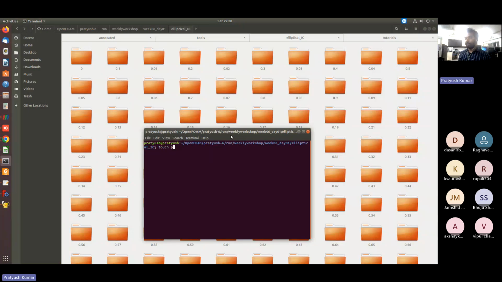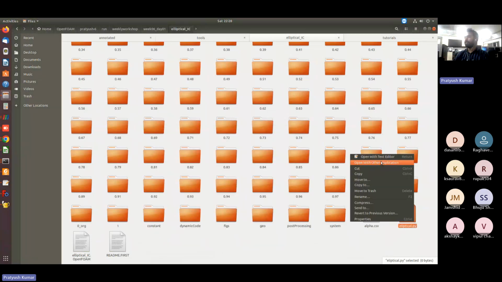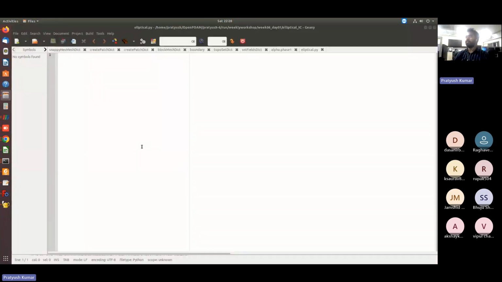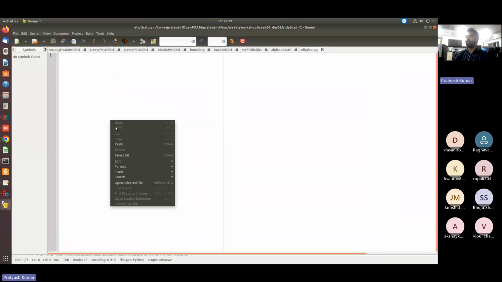For example, I can create one Python file with the extension .py, maybe I can call it elliptical.py. If I open it, currently there is no code, so I copy all the code and paste it here.